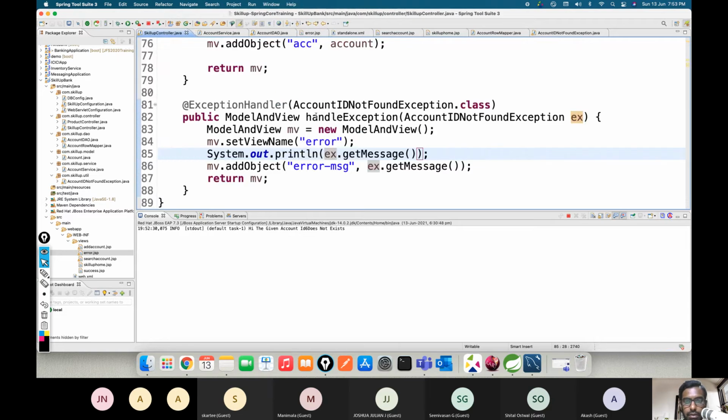Controller. mv dot addObject or something else? mv dot... No, that is addObject. Yeah, it's a string object, right? That's how I took it. Okay.